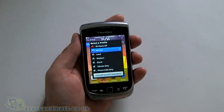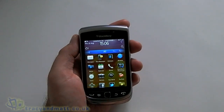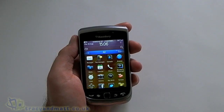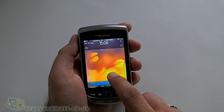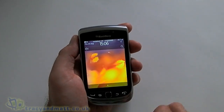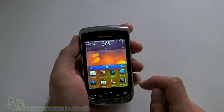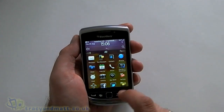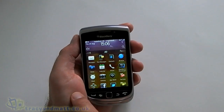Over on the left hand side we just have our sound profiles, and then obviously we have the main menu which is accessible by touching the bar at the top. You don't have to have icons on screen — you can just drag the bar to where you want it. We've got the option to have either four icons, eight icons, or all of them, and obviously we've got our panes: our favourites, our media, our downloads.